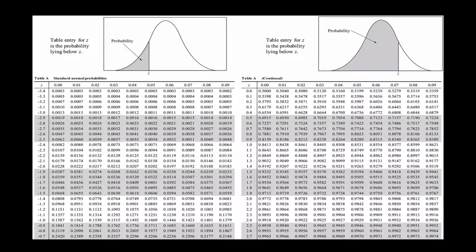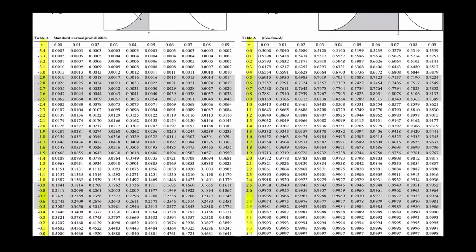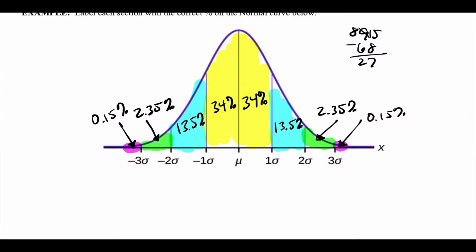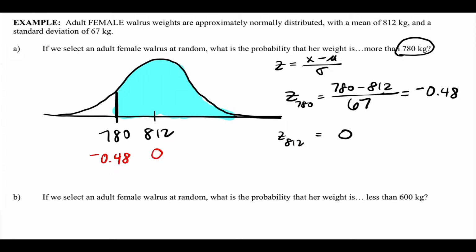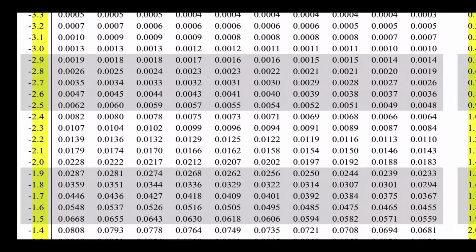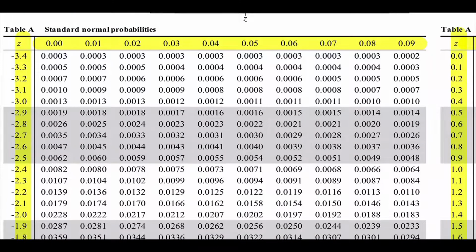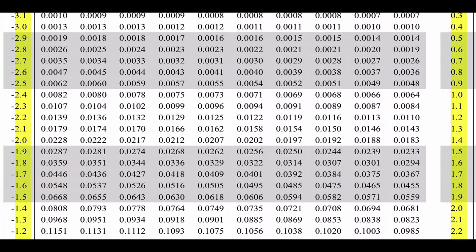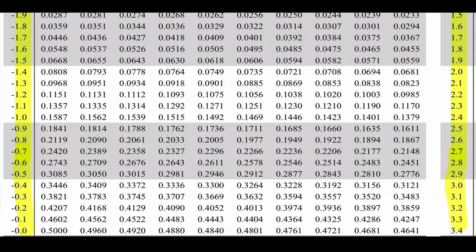You notice there are 2 z-score tables on one page, the left side and the right side. Over here, I'm going to highlight where the z-scores are. The z-scores are over here, and over here. So go find our z-score. What was our z-score? It was negative. So where are the negative z-scores, on the left side of the table or the right side? The left side. Yep, we're going to be over here. It was negative 0.48. So you go down until you find negative 0.4.